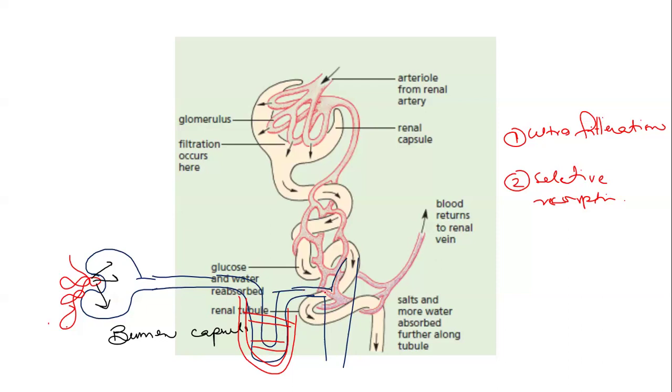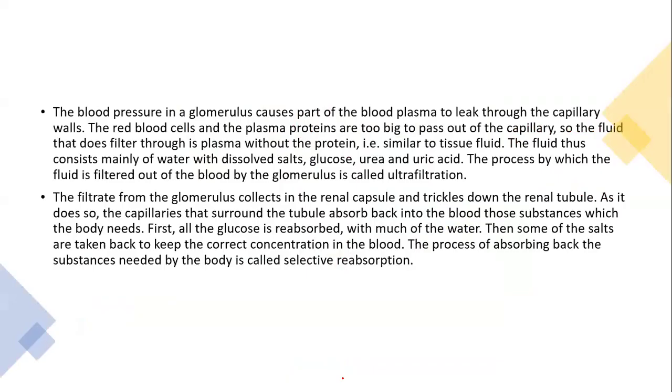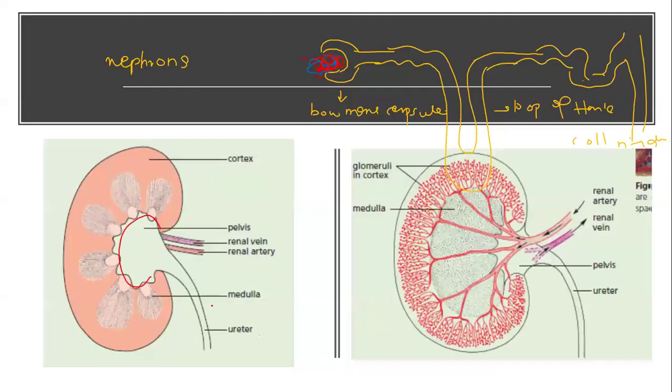So the urine that is going to form is slowly going to become more and more concentrated because you have removed back the water and the glucose. Now it's going to have urea and any excess salts, sodium, potassium, chlorine, any excess drugs, hormones, whatever. Eventually it enters the collecting duct. The collecting duct passes all of it to the ureter, and the ureter carries it to the bladder.